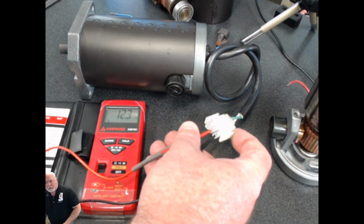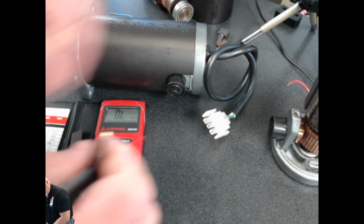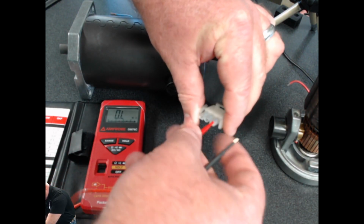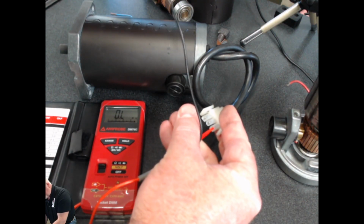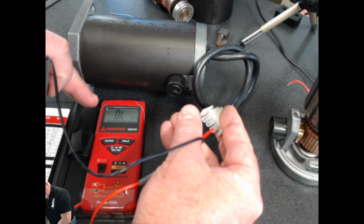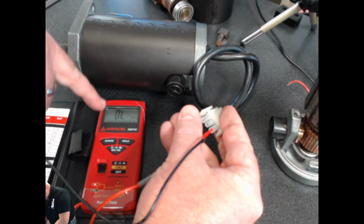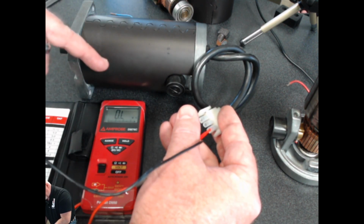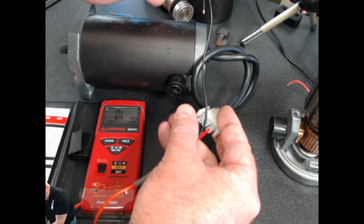The next part of doing an ohms test is to go from each individual motor lead to the case of the motor. So I'm going to pick the black wire in this case, and then I'm going to the case of this motor or this operator. Notice on the screen of my meter, it does not change when I touch the case. It is showing me basically infinity, or rather there is no resistance being measured in this circuit right now at all. No readings are being taken, and that is a good thing.